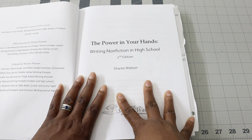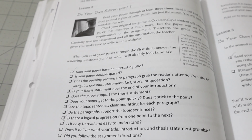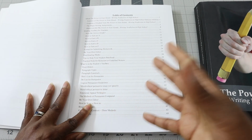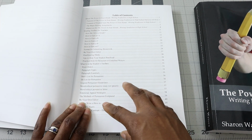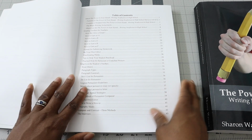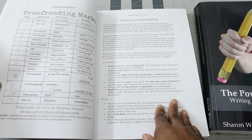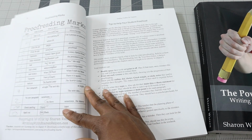All right. It has a "be your own editor" section in here that my daughter absolutely loves, and she uses it not just in this program, but with her own personal writing, because she writes as a hobby, right? So it has this "be your own editor" section, and that's really cool. It also has proofreading. It gives all the proofreading marks, and it also includes a few new marks. For example, this one that I don't think I saw before. This one, actually, no, this is transpose, sorry. But anyway, it goes through the proofreading marks.